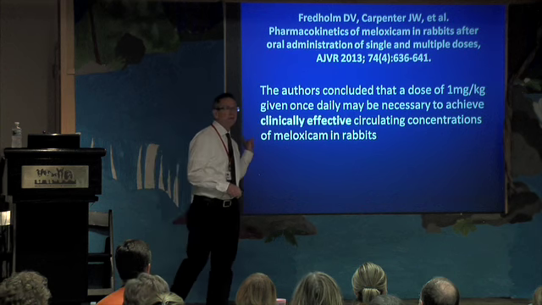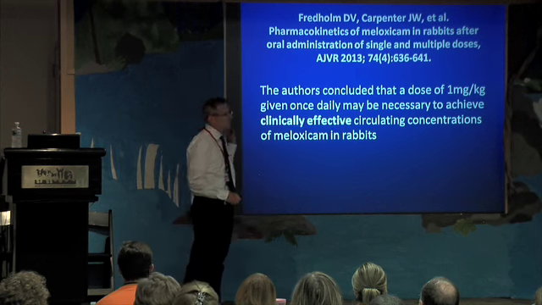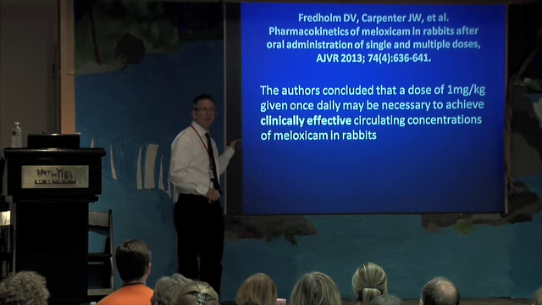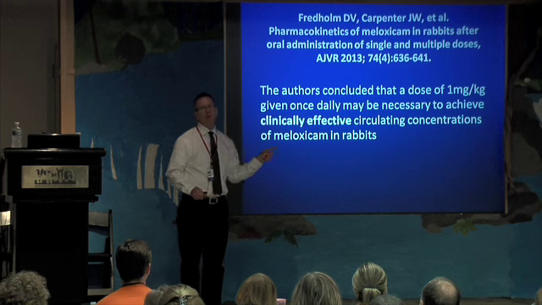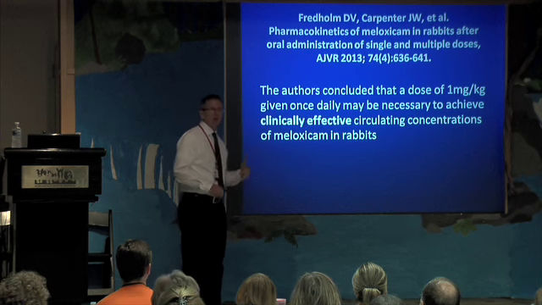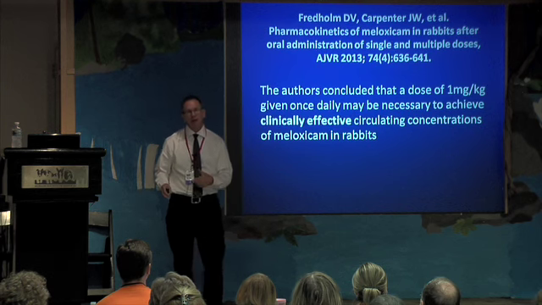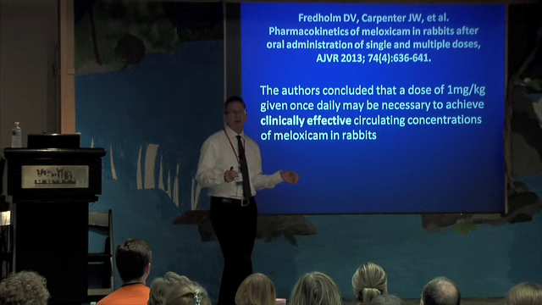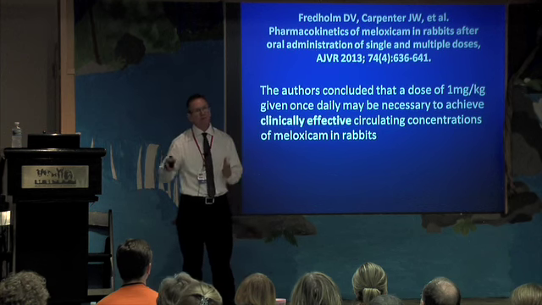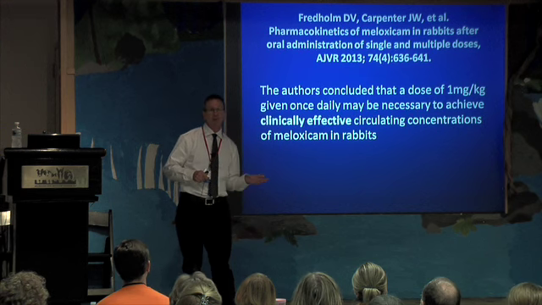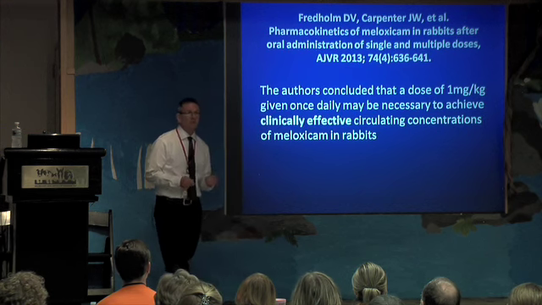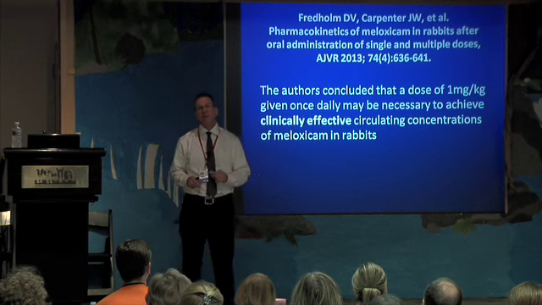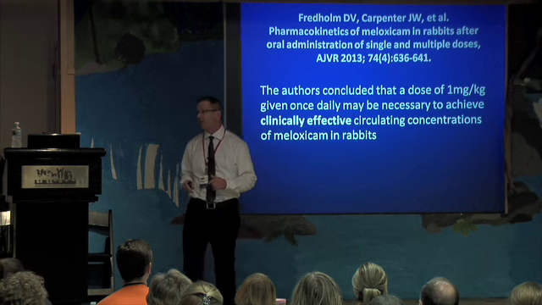Now, this paper did do the pharmacokinetics, which means they measured the amount of meloxicam that was in the bloodstream of these animals at varying dosages, and they came up with this 1 milligram per kilogram based on what we know about the cat and dog literature. Again, we already said that rabbits are not cats and dogs, but it's better than before. We would basically take the doses from the cat and dog formulary and then empirically somehow think how we're going to use these in rabbits. And many times it's the same exact dose that we use in these animals. And we didn't really know whether or not these were giving accurate and good enough blood levels.